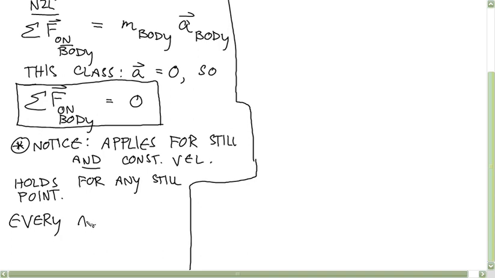Every application, so this boxed equation here, it's still Newton's second law, right? It's just Newton's second law only for some conditions. I'm still going to call this Newton's second law. And every application of Newton's second law, you need a corresponding free body diagram, okay? You should never use this equation without a free body diagram representing it.